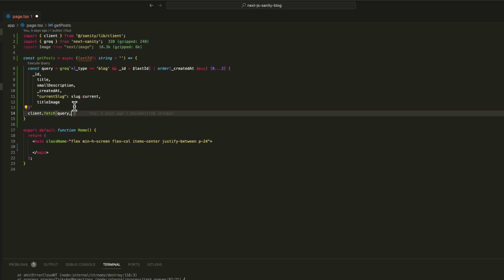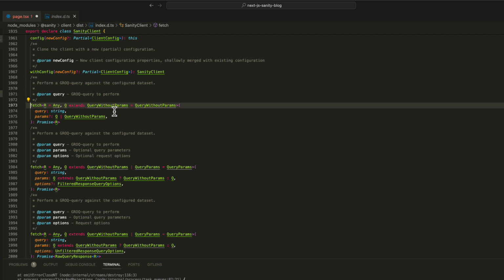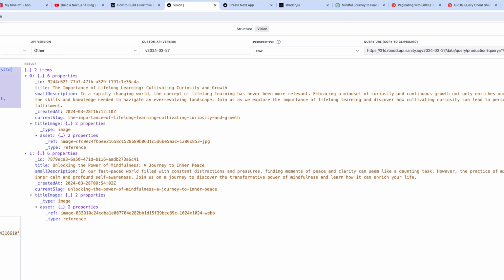So, and then go to the definition of fetch. It allows us to pass in our query parameters. So these are the parameters that we were using here.